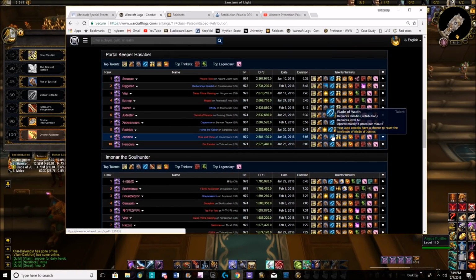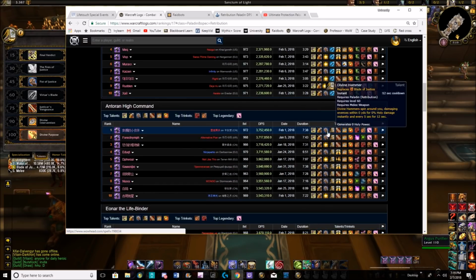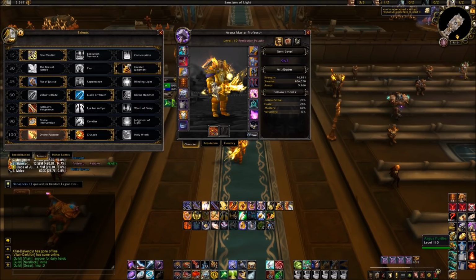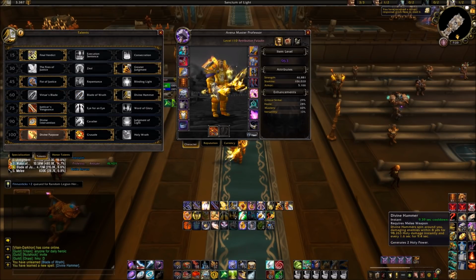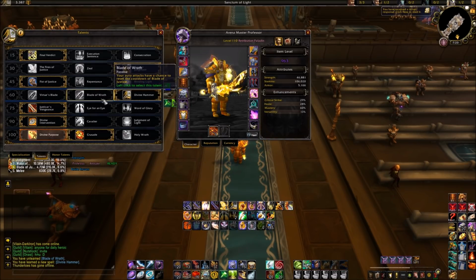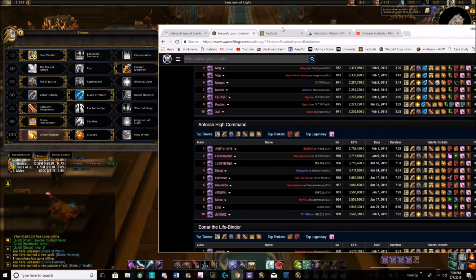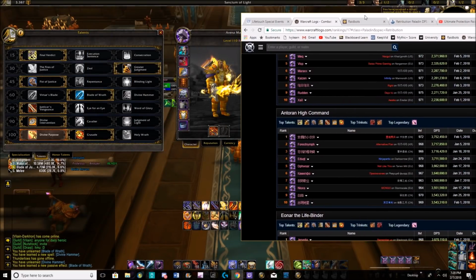So it looks like the 2 fights where you might want to consider running Divine Hammer instead would be ENR and Antoran High Command. Pretty much what Divine Hammer does is replace your Blade of Justice, and when you use it, it's going to be more of an AoE. The hammers spin around you, so I guess that makes sense on those fights. Maybe on those 2 fights you can swap it up a little bit, but for the most part you're probably just going to run with Blade of Wrath. That's just a general all-around good thing for generating extra holy power.